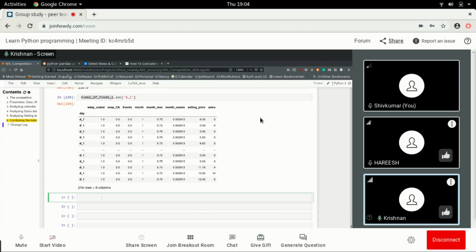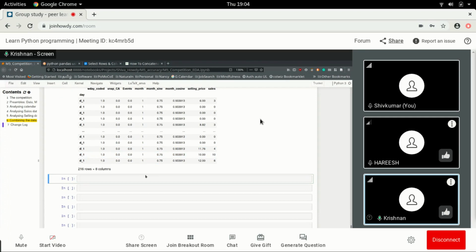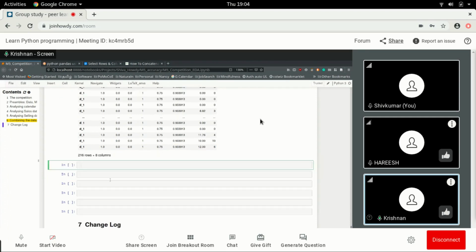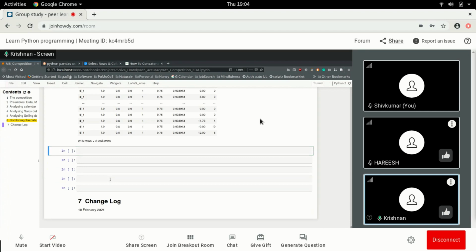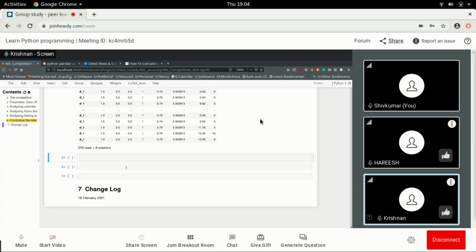Because this has gone smoothly without any memory issues, I'll probably keep it the same way. Sure, then we'll do that.